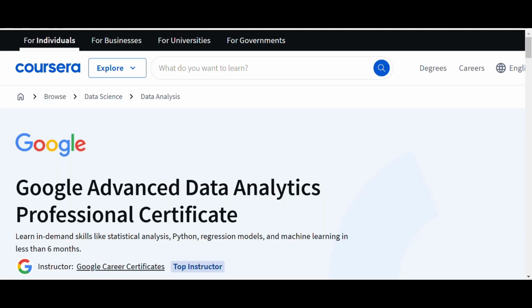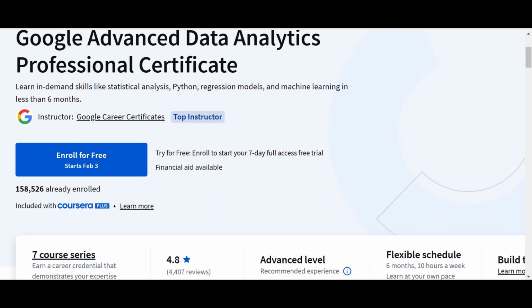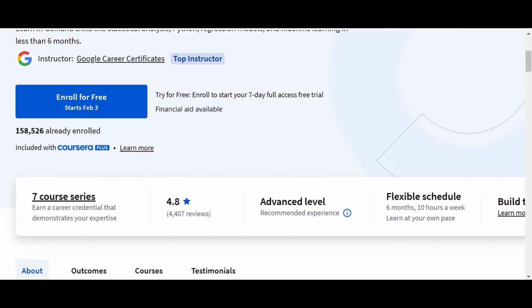I would recommend you end all your study with an advanced professional certificate, like the Google Advanced Data Analytics certificate. This is actually different from the first Google Data Analytics certificate. This is an advanced certificate. As you can see, it has a 4.8 rating, and it has 7 courses in one.